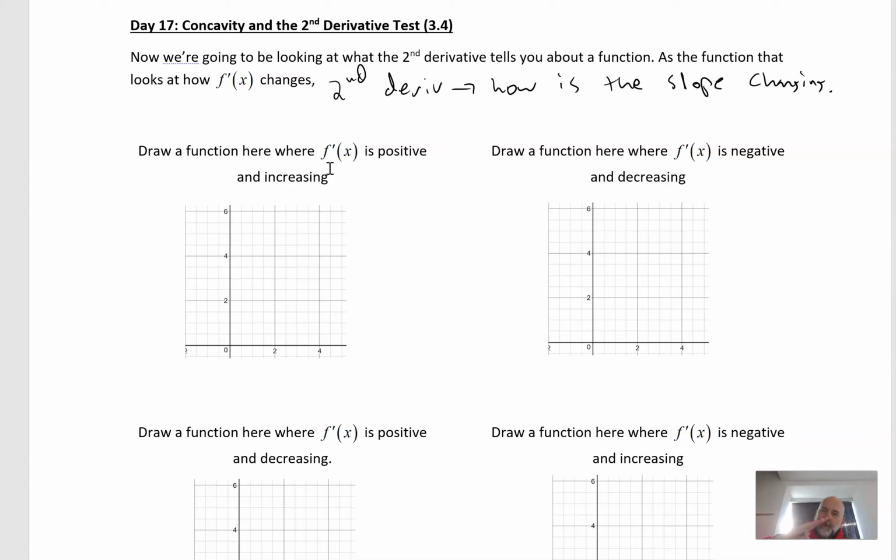Every time, slope has a number, so how quickly is the slope changing from one value to another? Is it going flat and then really quickly starts going this way? Or does it slowly and gradually increase? What's happening with the change in the slope? That's what we're looking at.